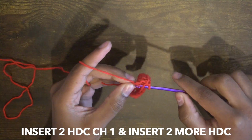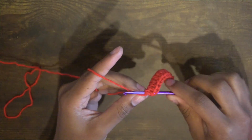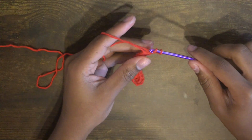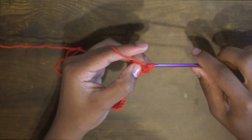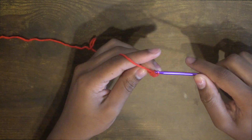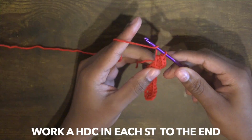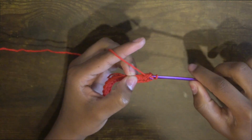Once you reach the end, you're going to insert 2 half double crochets, chain 1, and then insert 2 more half double crochets. This is just going to give your bra its cone-like shape. Then you're just going to work a half double crochet into each stitch till you reach the end.